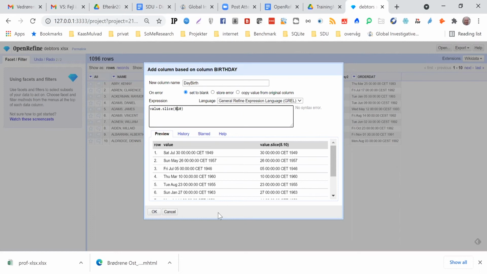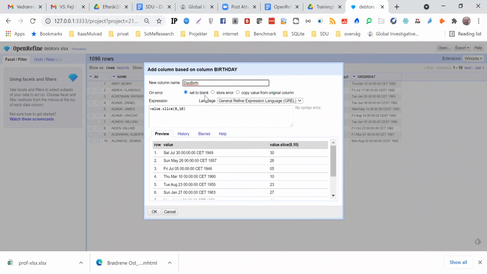We try not dot but comma. Okay, now it's working. So what we are doing here is extracting the day in the month where they were born. So perhaps we will call it date birth.